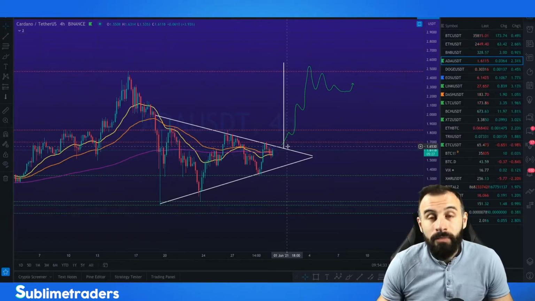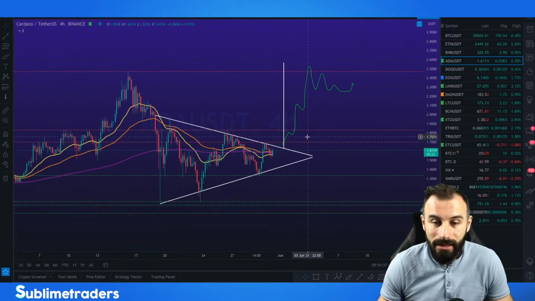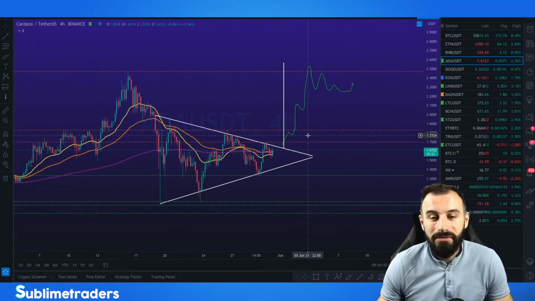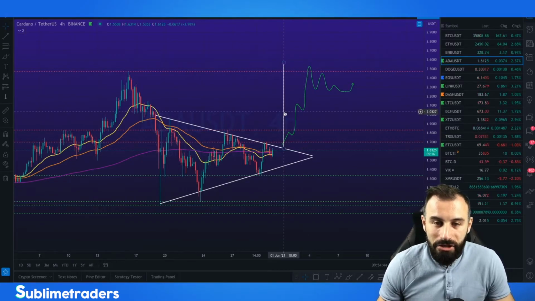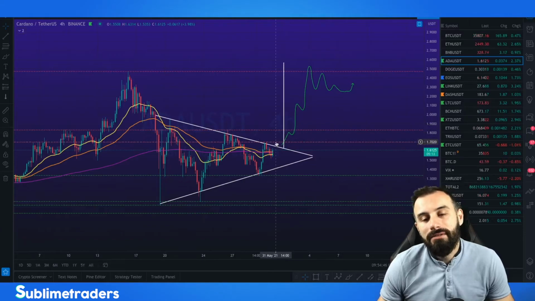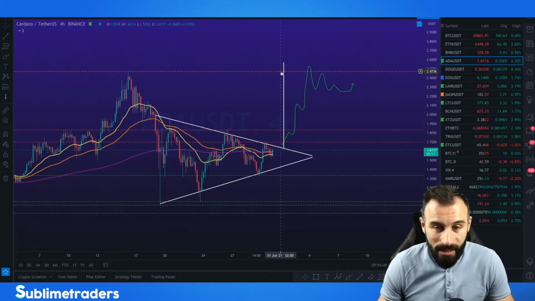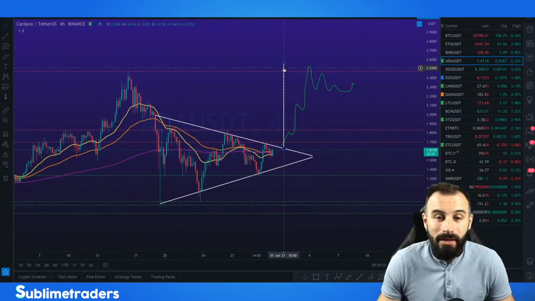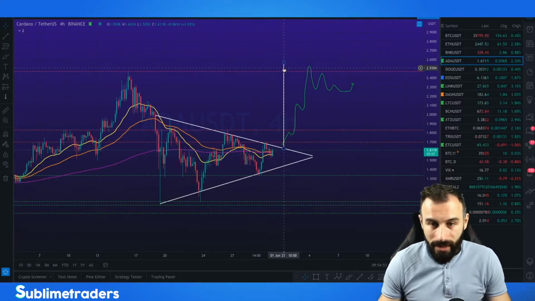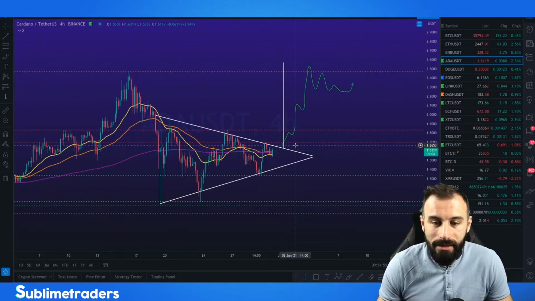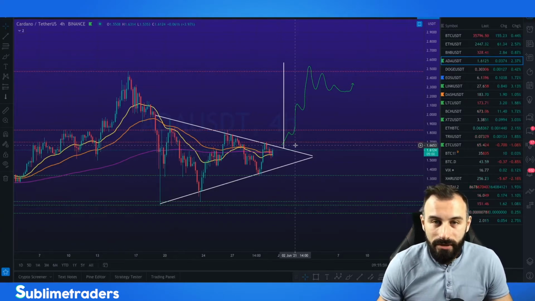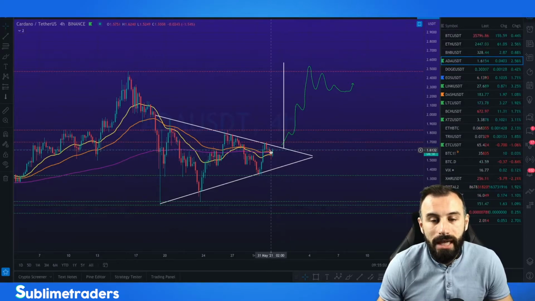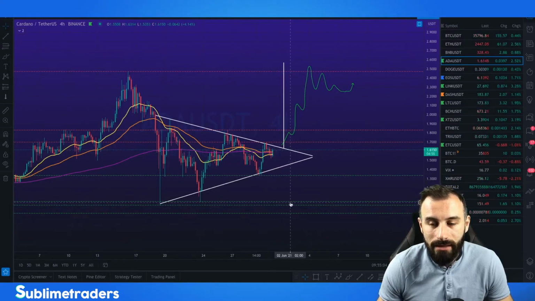But as we know, the market sentiment can be flipped like a switch with some tweets and a social explosion of some kind on Reddit or whatever. However, the potential target, if ADA leaves this triangle on the upside, is extremely high, so 50 to 55%, and I think that this is really achievable if the market supports it. Of course, if Bitcoin dumps, it will not hold, and ADA will also dump to the downside.